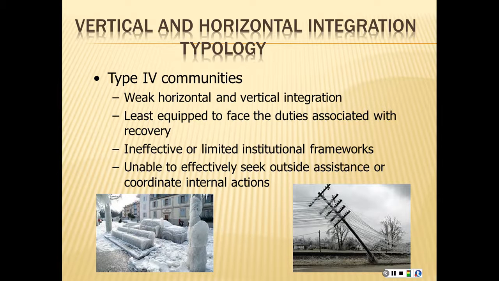And now you're hit with a major disaster like an ice storm or any other type of disaster, and you need help. Who do I call? I don't even know the number for the state to call. The state has no 911 number, nor does the county. They have numbers to reach them or email, but if you don't know who it is, how are you going to get there? So type 4 is definitely where we do not want to be as a community, or as an individual, or as a state.